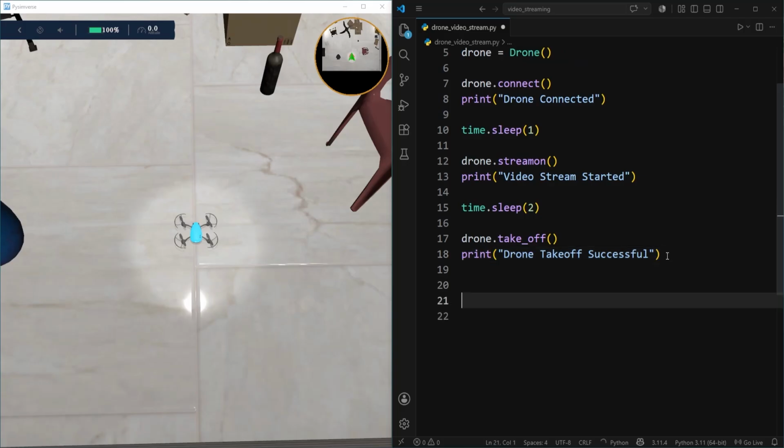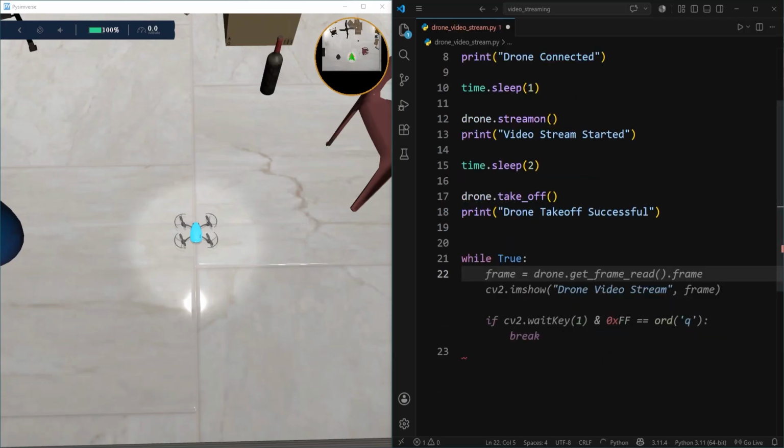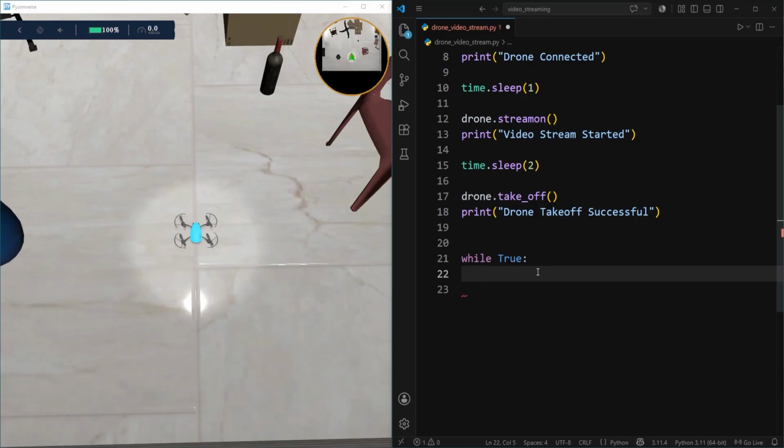After that, I'm going to start a while loop, to read the frames continuously. So I'm going to type while True, and inside this while loop we need to use a function called getFrame, drone.getFrame. It is pretty similar to the OpenCV read method. This function is going to return a total of 2 results, the frame itself and a boolean value. If there is a frame, it's going to pass true, otherwise it's going to pass false. Also it returns the frame.